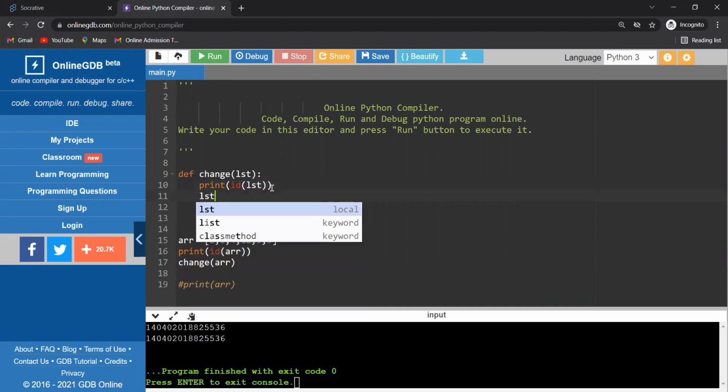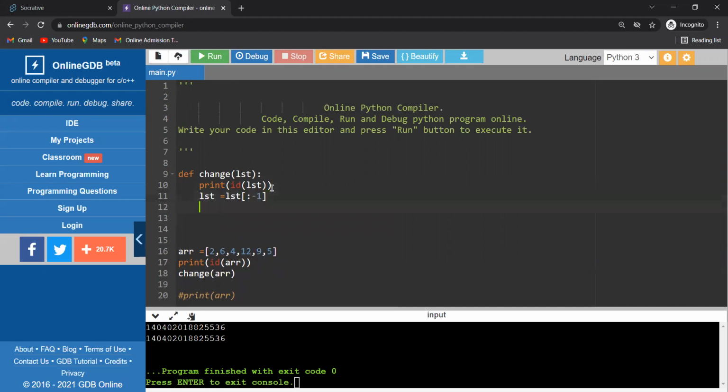But let's see, we are doing the change which we have done here, which is [:-1], and then we are again printing the ID. If we run this one, what we are getting this time is that till this point the ID is the same, but the moment we do this slicing operation, we are extracting. This operation is basically returning a new set of values which are stored in a new memory location, which is a different ID object from the one we have discussed.